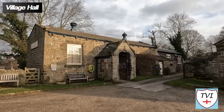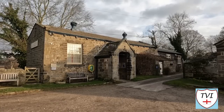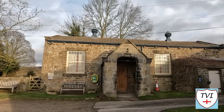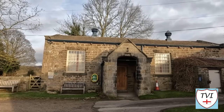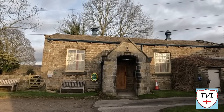Leathley Village Hall exists primarily for the benefit of the local residents, but it is available to hire for the general public too. The facilities, which include a stage and a well-equipped kitchen and a recently refurbished toilet extension, make it an excellent venue for pretty much anything. Established in 1922 as the Leathley Parish Room, this village hall is located on the opposite side of the road to the church, in picturesque surroundings on the edge of the village green.